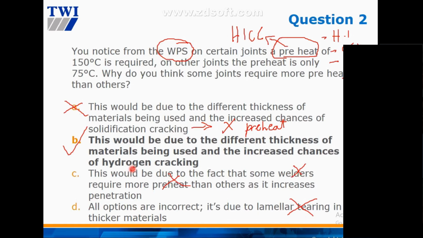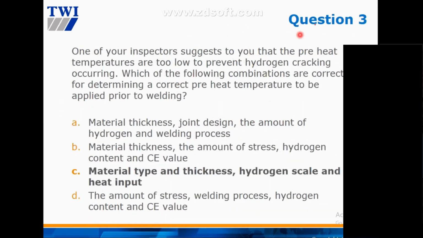All right. And if you look at question number 3, it's related to question number 2. You see here, question 3 confirms the purpose of preheat. It says preheat is too low to prevent hydrogen crack. So that is related to question number 2. The purpose of preheat here is to avoid hydrogen crack.